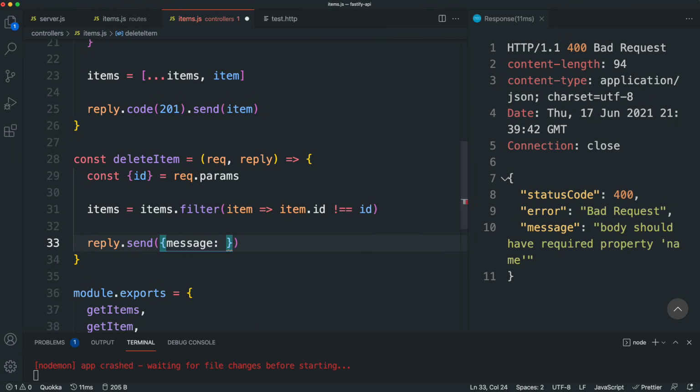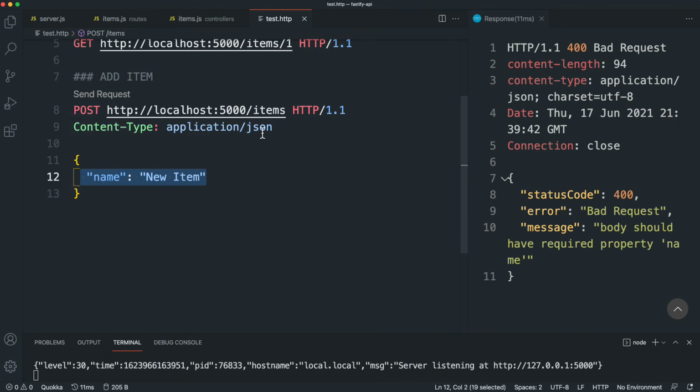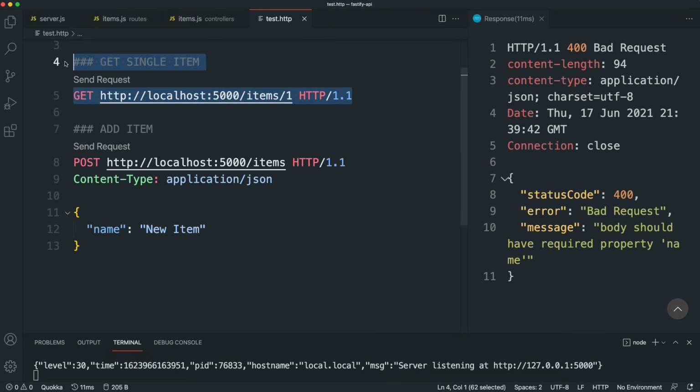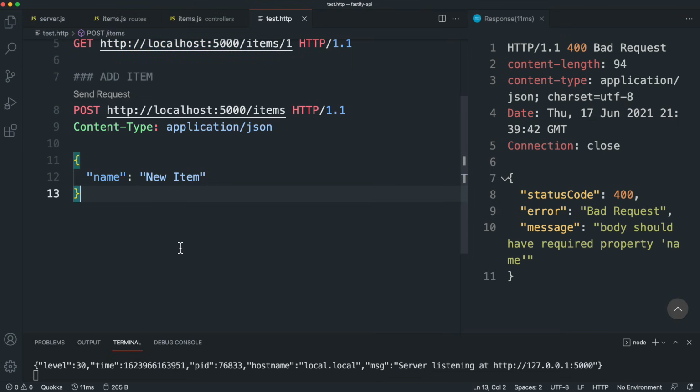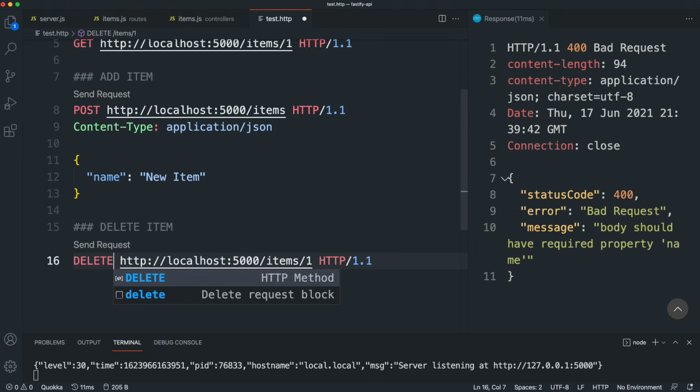And actually let's use backticks here so we can say item ID has been removed. All right, so we'll save that, and let's go over here and create our delete requests. I'll just copy this. So we'll change this to delete item, and let's change the method here to delete.